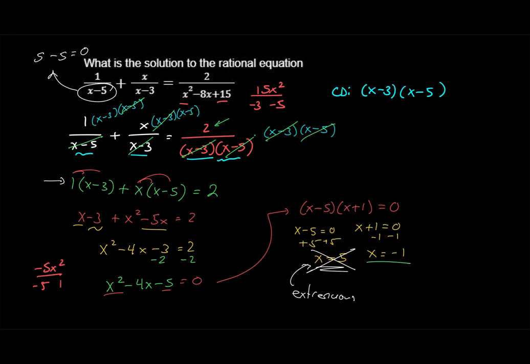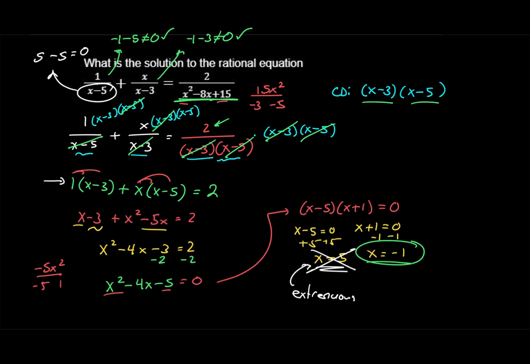For the negative 1, if I try that one, going with the same denominator, negative 1 minus 5, that's not 0, so we're good. Same thing with the next one, negative 1 minus 3. Not 0, that's all I really care about. And if you plug it into the third one, you would find the same thing because the factored form is over there and it doesn't make either of the factors 0. So negative 1 does work as the answer.